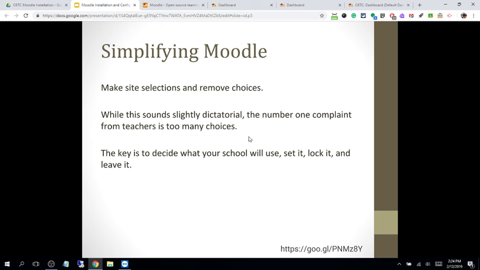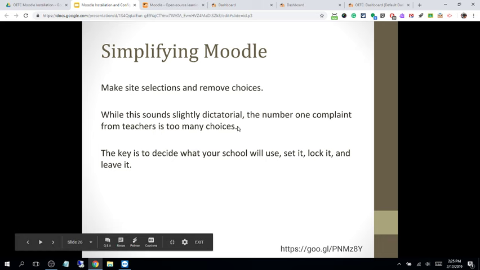The biggest thing that I want to talk about on making Moodle easier for both yourself and your users is to simplify Moodle down. And I wish, again, I had done this back when I started administering Moodle back in 2006, because the one thing that teachers have complained about the most during rollouts of new versions is that as Moodle has evolved, there have been more and more and more choices and flexibility added to the point where it confuses staff members a lot of time.